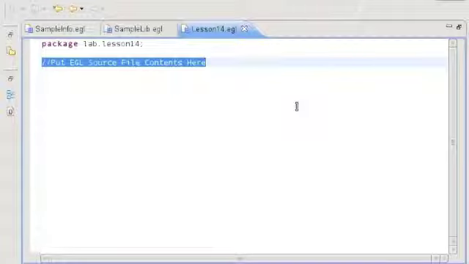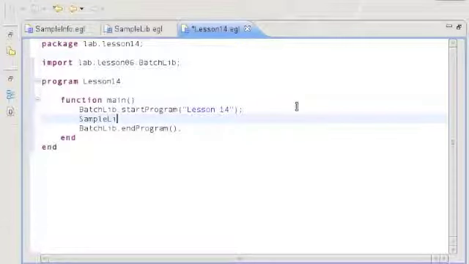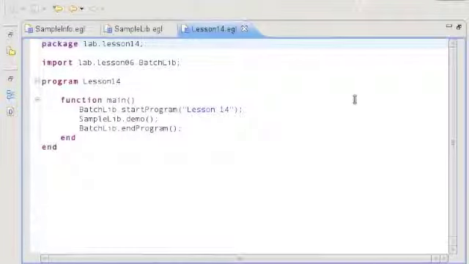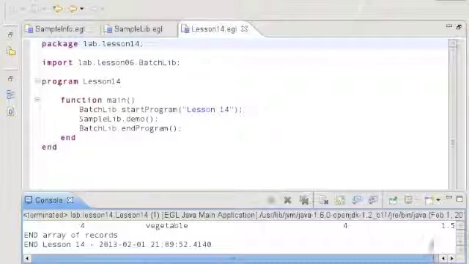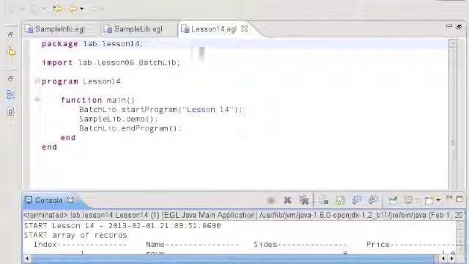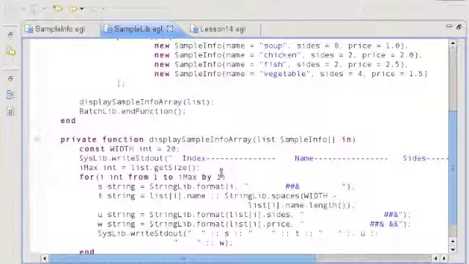So let's create a program called lesson 14, and we'll put in the usual stuff so that main calls sample lib.demo, and we'll take this for a test drive. I'll click on the console icon, and this is what it looks like. So we're able to have 4 records in our array, and it's printed out using all this.